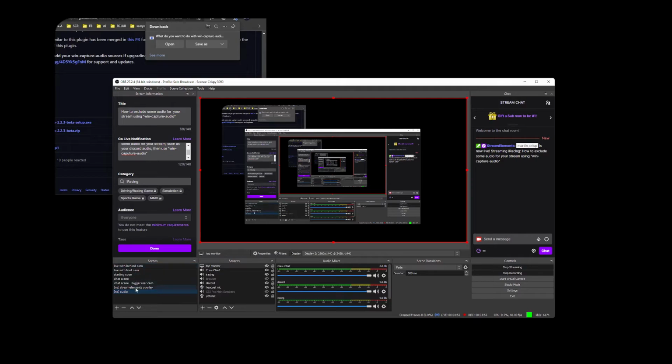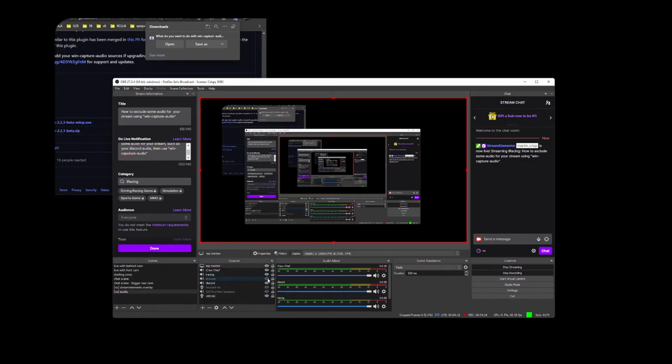But you could do it in your main scene. You'll notice that there's a bunch of different sources here, and these are all audio sources. One for Crew Chief, one for iRacing, one for browser, Discord, my headset mic, which I don't actually use, so I can turn that off, and then Yeti microphone, which is the microphone I'm speaking on.